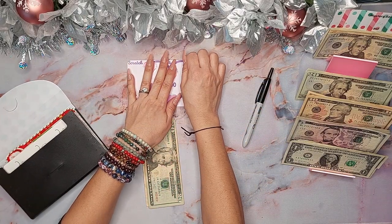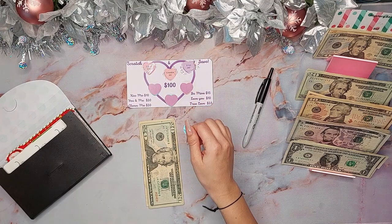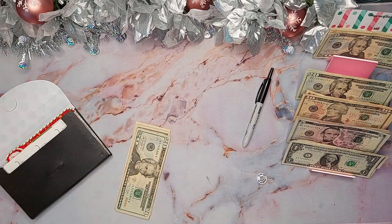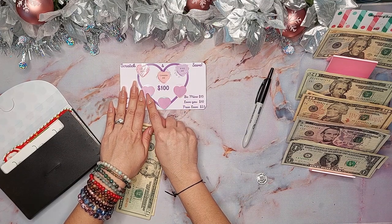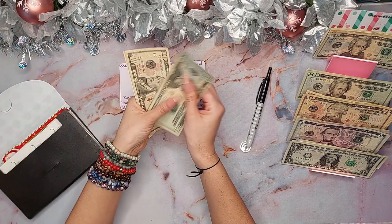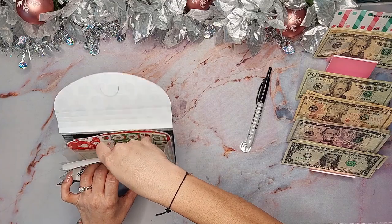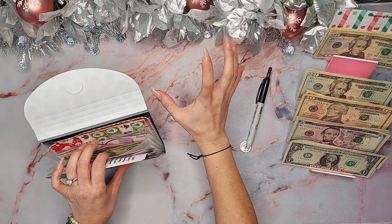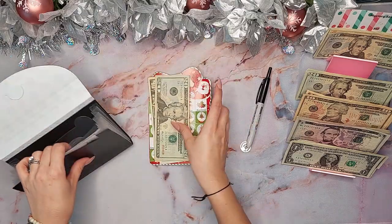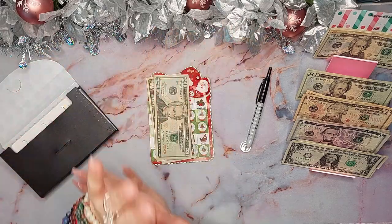This one's for Valentine's Day, so I'm going to scratch here. If we get a low number we'll scratch again. We're looking at 'Kiss Me' which is $10. I'll leave it at that because this isn't due until February — I can do one more week in December and two in January and be done. In the Scratch and Save $100 I have 20, 30, 40. My husband is bringing us In-N-Out for lunch — I love it so much. I always get a double double protein style, no bun, with fries.